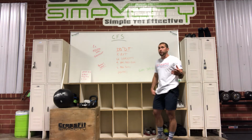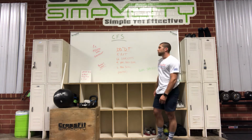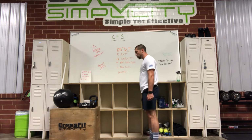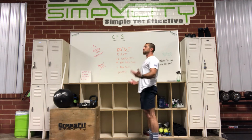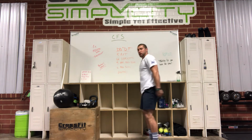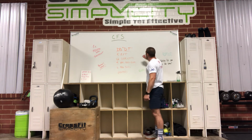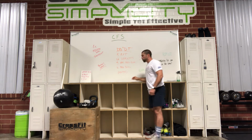If not, think about this. We've talked about this a ton in class. We've done normal DT here over the past 3 years. We've been around at least 2 or 3 times. You can always do your 11 deadlifts and then set those down, rest. When you pick them back up, that would be number 12. And then I'm gonna cycle into my 9 hang power cleans. So if you're going to break, what we would suggest here for a break is do 11 reps, break, then get your last deadlift plus your 9 hang power cleans plus your 6 jerks, right? That means every round you're gonna have 1 break.